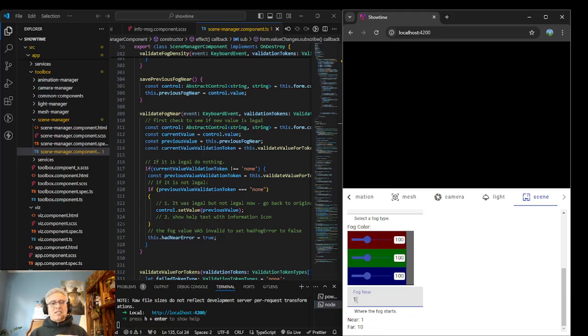And the valid state that I'm thinking of is point one. As you notice when I typed in point in there, if the code sees that you went from a valid state to an invalid state, it'll just go back to the valid state. But I do want point to be an exception.